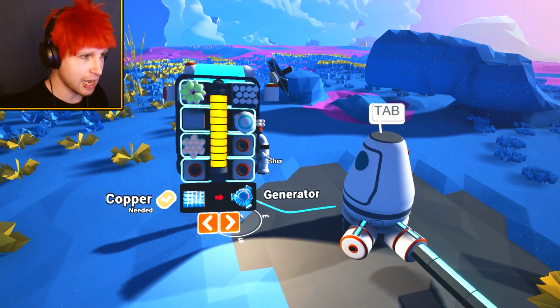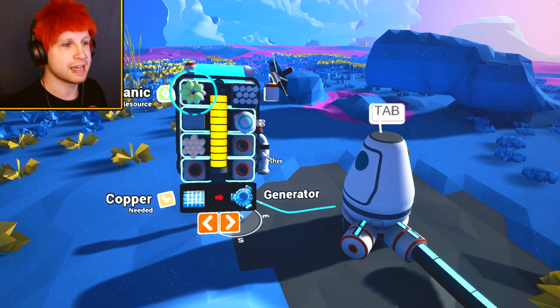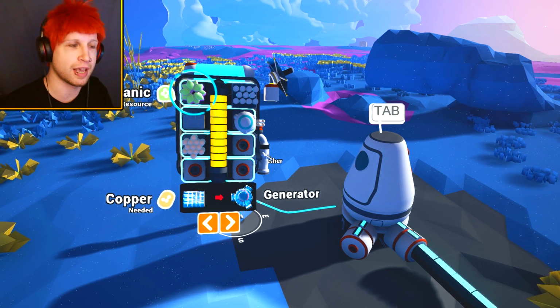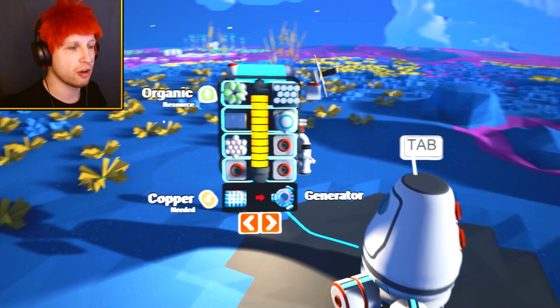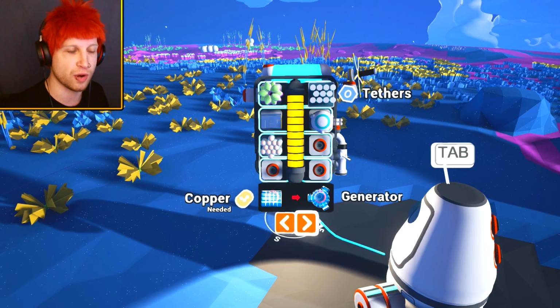The generator is what I was saying before, where you can actually put that on the side here, take organics, and then that's going to drain the organics for power. So that one's very, very efficient and very, very good for the beginning of the game for sure, because of all the vegetation that's around on this planet.